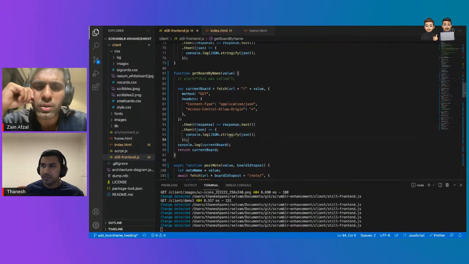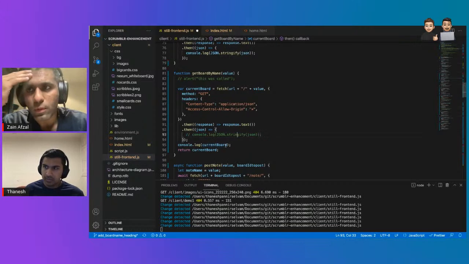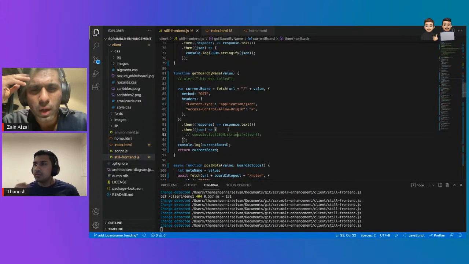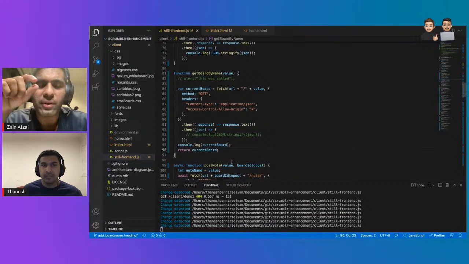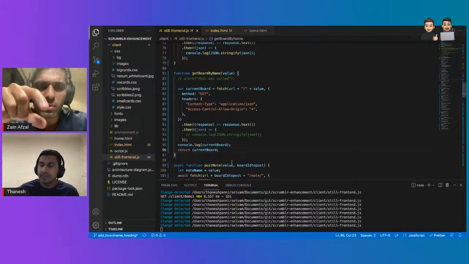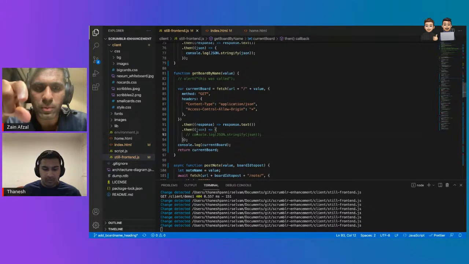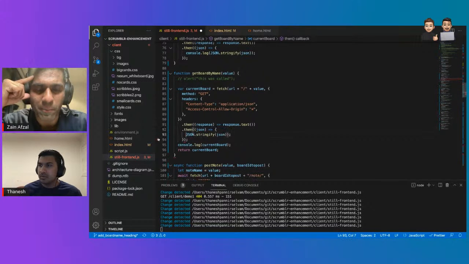This one? Yes, please. Can you get rid of just the console.log part, please? Not the entire statement. I should have rephrased better.